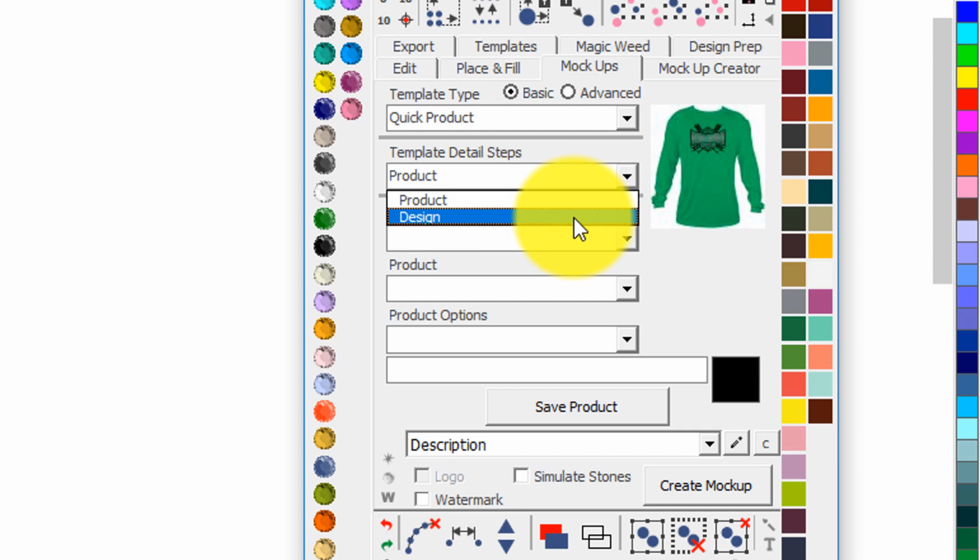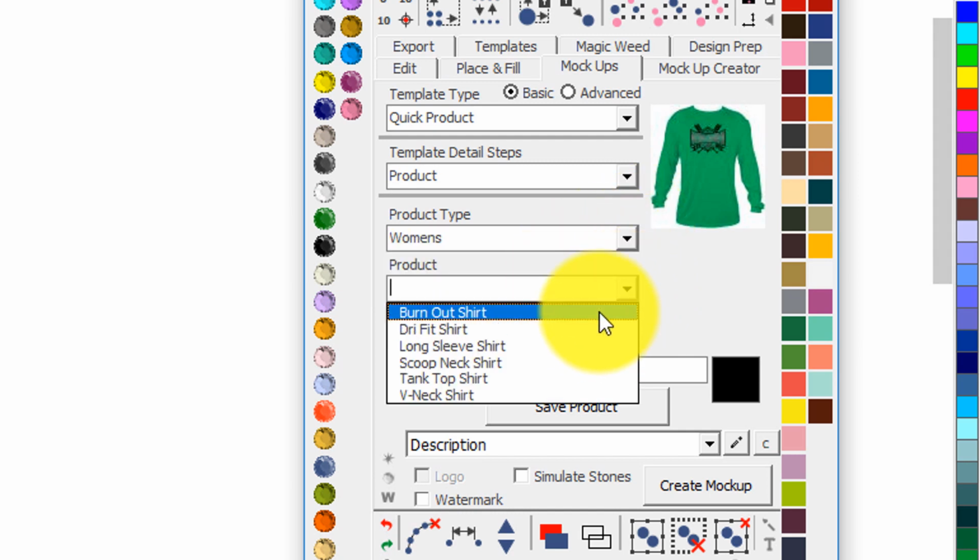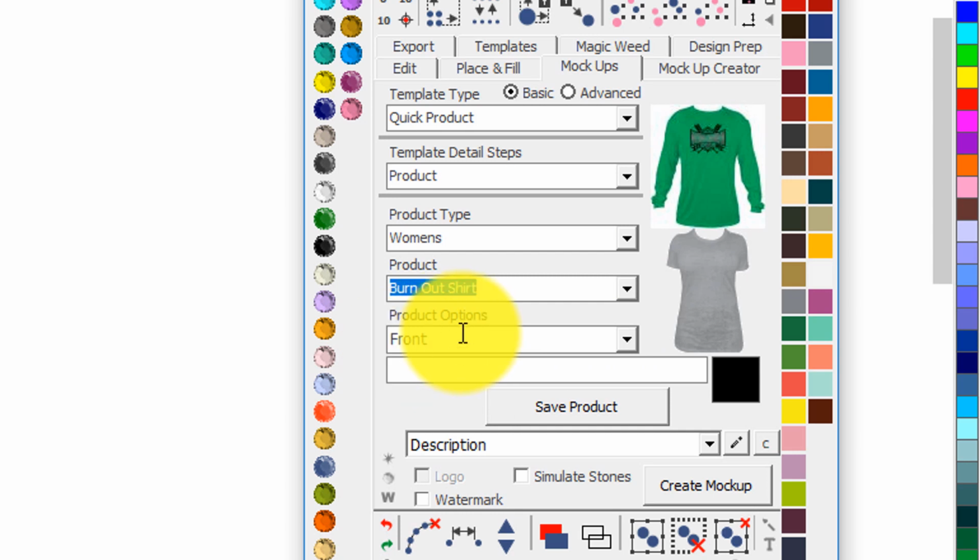It's only got two options between product and design. We're working on product. Then I'll do product type. For this one, I want to do a woman's burnout shirt. Is it the front or the back? For this one, it's going to be the front. Save product. That just tells the wizard, hey, remember, this is the product I want to use. This part is done. Now I'll go back.